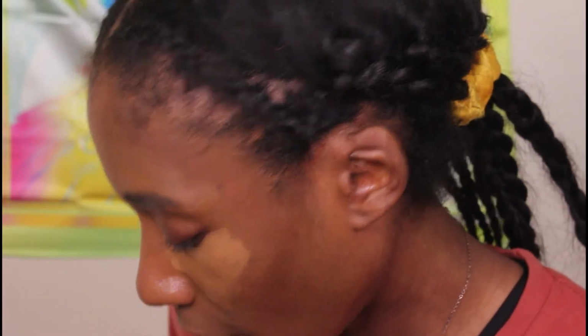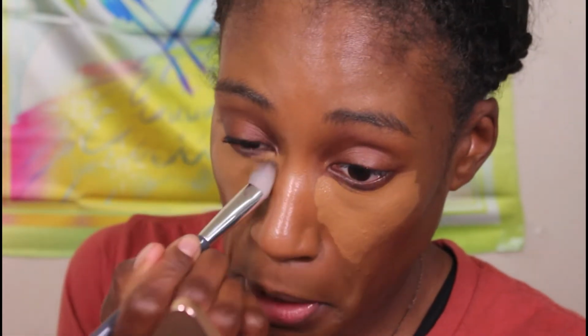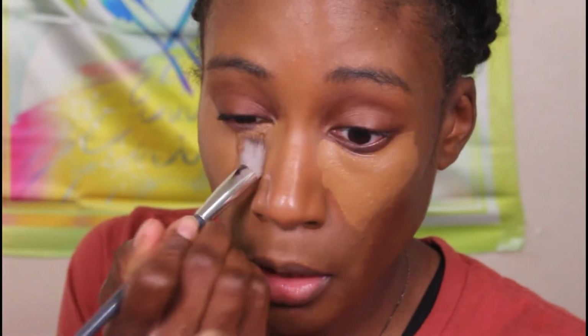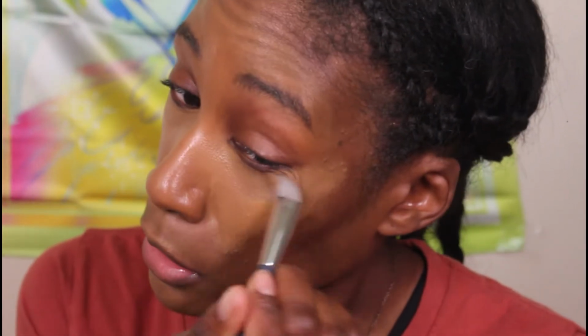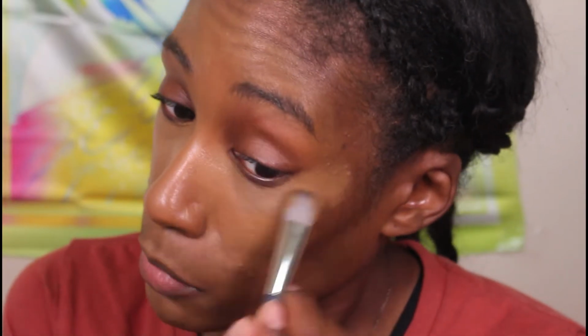So that's what I like about the Milani side, and the fact that, like I said, I can get more colors in it if I choose to. Like I can buy a deeper shade. I was gonna buy the deep shade just to see how the range is gonna look. But this is the one I just decided to order online. I was gonna get a highlighter one, but then I was like, I don't have a Charlotte Tilbury highlighter one, so there's kind of no point. But I'm thinking I might try a darker shade in the Milani one if I like it. We'll have to see how it wears and it'll help me determine if I need to get a darker shade or not.